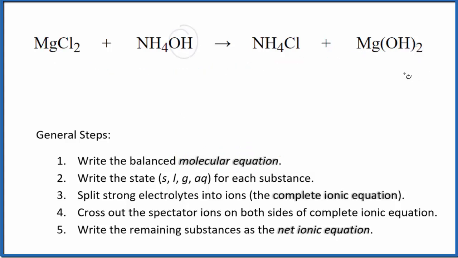This is the molecular equation. I can see that I have two chlorines here and one here, so I'm going to put a two in front of the ammonium chloride. That balances the chlorines, but now I have two of these ammonium ions and only one here. Let's put a two in front of the ammonium hydroxide. That balances our ammonium ions. Now we have two hydroxides. That's good. We have two over here, a magnesium, magnesium. That's the balanced molecular equation.